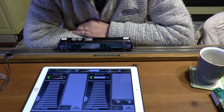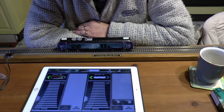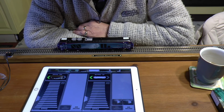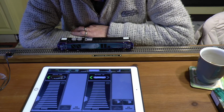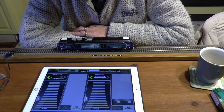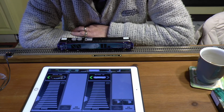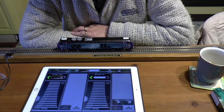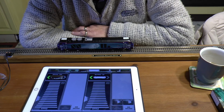The only downside, and this is not the fault of DCC Supplies, is that it's taken nearly a year to get to this stage. That's down to primarily Dapol not supplying DCC Supplies with the spares, like the buffer beam assembly. So that's not really the fault of DCC Supplies. And then once this was in for repair, it went all according to plan.